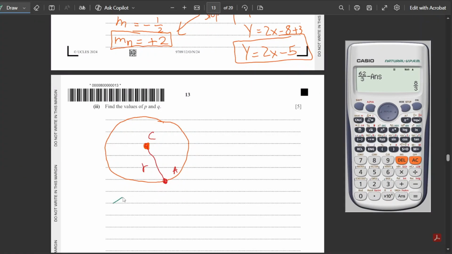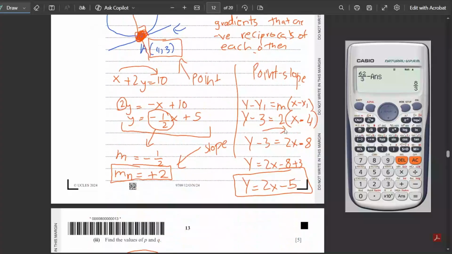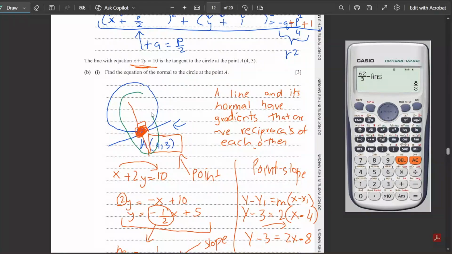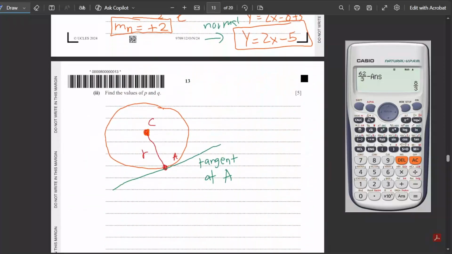The tangent line, so this right here is the tangent line at A, tangent at A. This normal line that they just made me find out, this normal, this orange line, let's say I put a center over here. What this orange line represents is basically the radius as well. So this part of this orange line represents the radius r of the circle. Basically, that's the relationship that we have over here. So I already know the equation of this radius. The equation of this radius is y equals 2x minus 5. That's the equation of the radius.